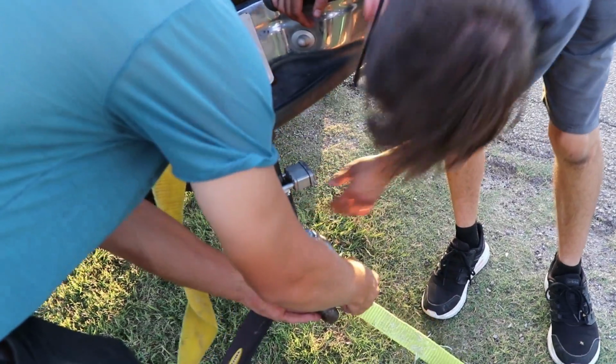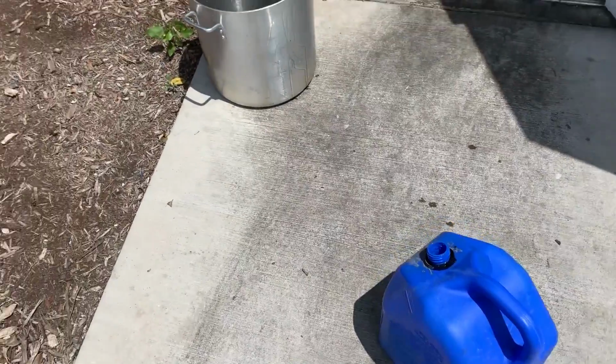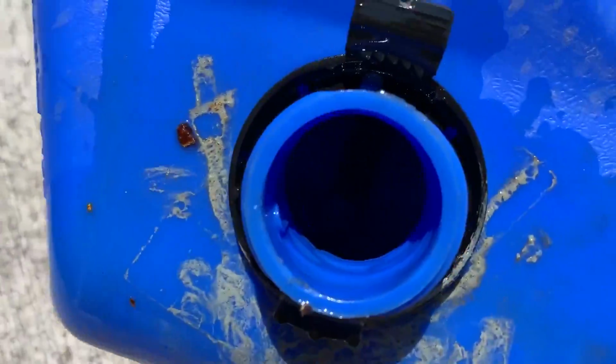So at this point, not only did we have to fix the transmission, but we also still had to find a McDonald's that'd be willing to give us some of their old fry grease. As soon as we got home, we grabbed our phones, and by the 5th phone call, we actually found a restaurant that was willing to give us what we needed. Give us a bucket of grease. I've already filled it in. And see there, some grease.